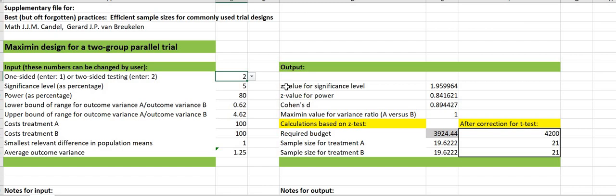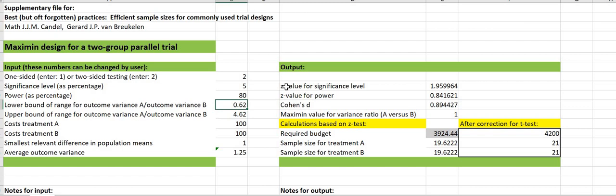Similar to a power calculation, you put in the values or things that you would need for a power calculation. For example, are you running a one-sided test or a two-sided test? What's your significance level? In this case, the default is alpha equals 0.05. Power, what's your power? In this case, power is set at 0.8, but you could set it at 0.9, 0.7.